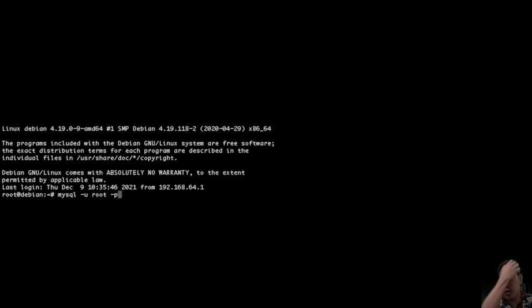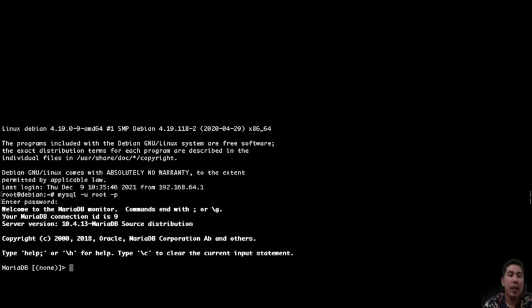U stands for username and P stands for password. Our username here is root, and you can use any other username, but this time we are just going to use root. For the password, we are not going to set any, so let's just leave this blank. All right.